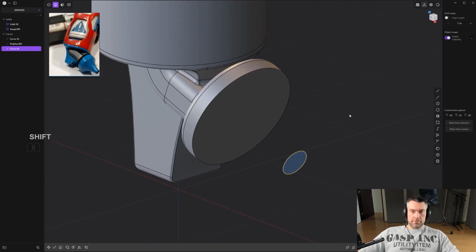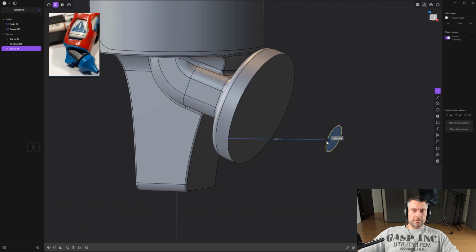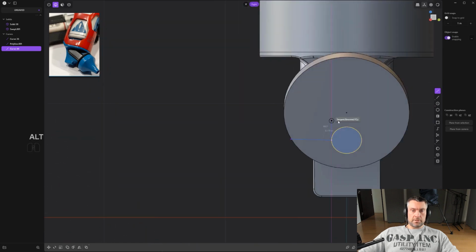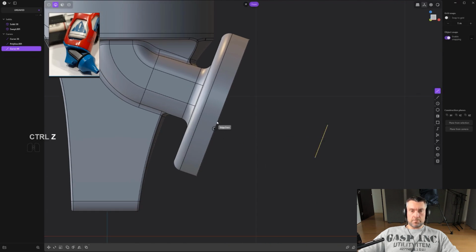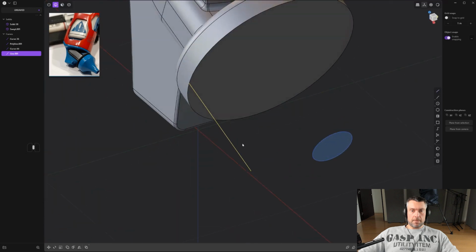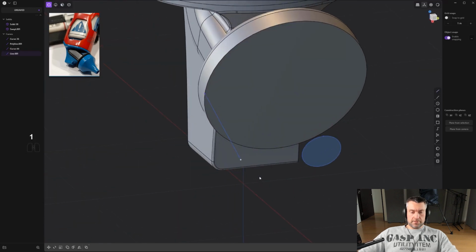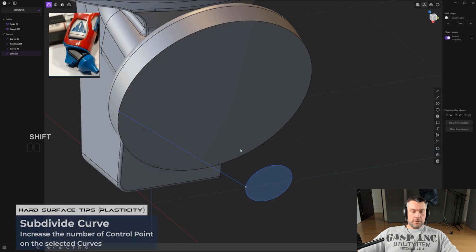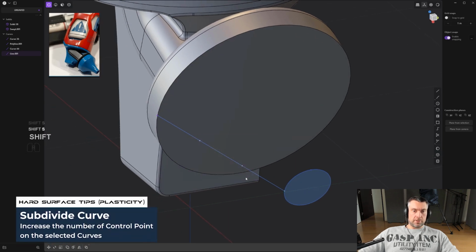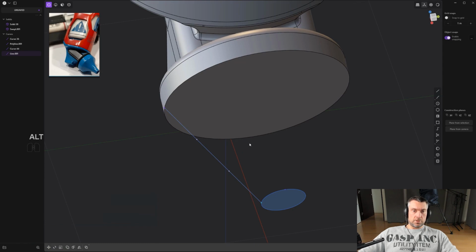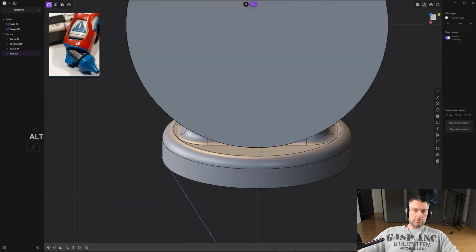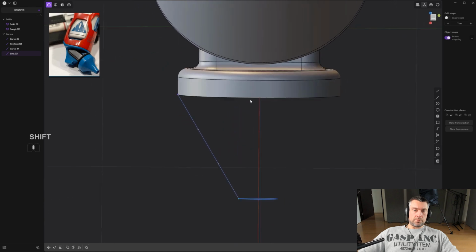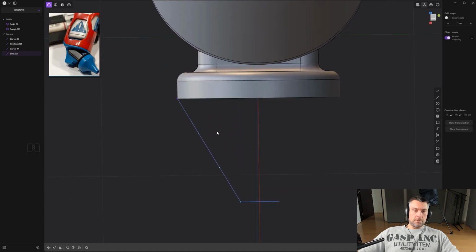So there are many ways of doing this. What we could do is just run an edge like this, okay? Here on the side, all right? Let me just do this in a straight line, from the middle to the middle, okay? And let's just attach this. And I will see if it's, yeah, that's in the middle, perfect. And then we can Shift S this to subdivide it, and we can actually create this kind of an indentation shape, right? So let's just go to the top view here like this, okay? And then just move them in like this, all right?